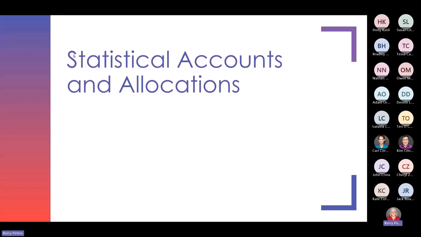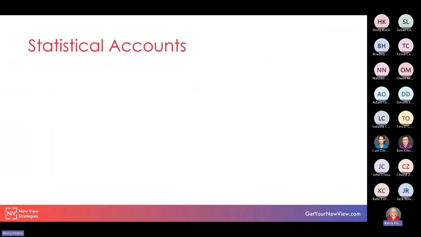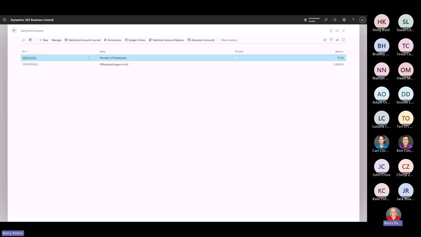Next, I'd like to cover allocation accounts, which are newer functionality, and in some cases can go hand in hand with statistical accounts. So I'm going to first cover statistical accounts, which was newer functionality somewhat recently but not in the most recent wave releases. Statistical accounts give us the ability to keep track of things in an organization that may not necessarily need to be general ledger accounts with general ledger entries — an example might be an employee headcount. In Business Central, I am in the statistical accounts page with some demo data from Microsoft.